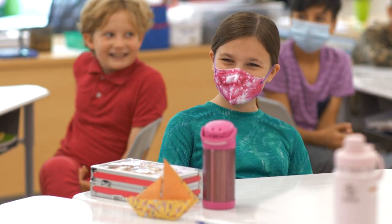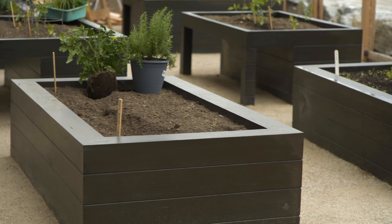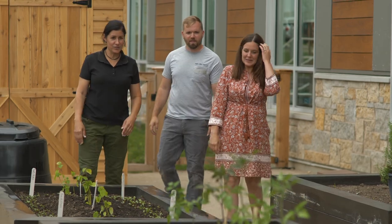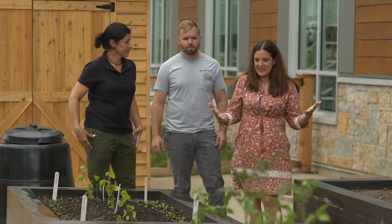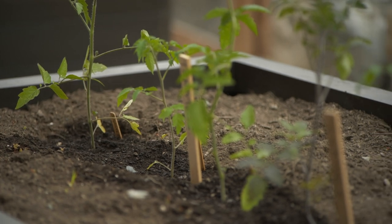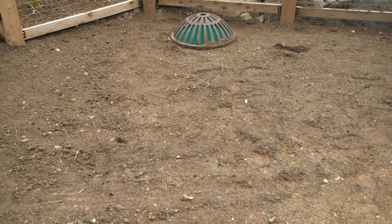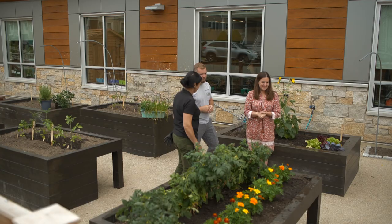I want to show you the garden — we're going to make you guys a composting bin. Here we have our new school gardens that we're just getting started with. What a great outdoor classroom, I love the layout. Does each raised planter represent something for a class? Every class plants something out here. The second graders just planted these radishes and you can see they're coming up. We also have husk cherries, tomatoes, and we're going to plant some chive. Up at the top we have our plot for our three sisters garden — corn, beans, and squash — crops that have been planted by indigenous people for millennia.